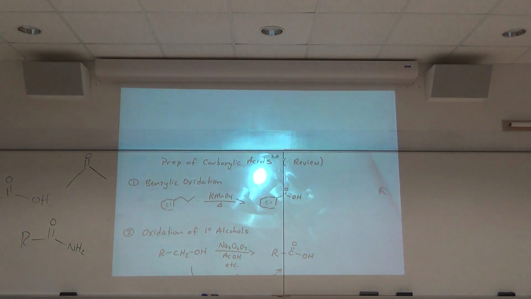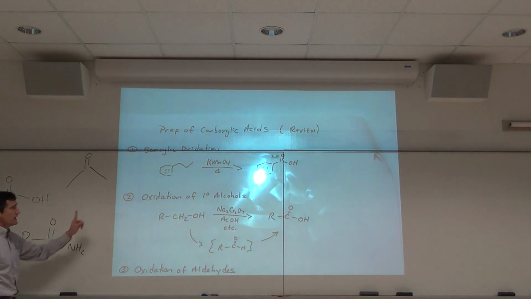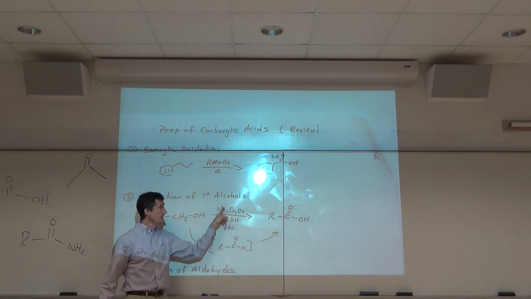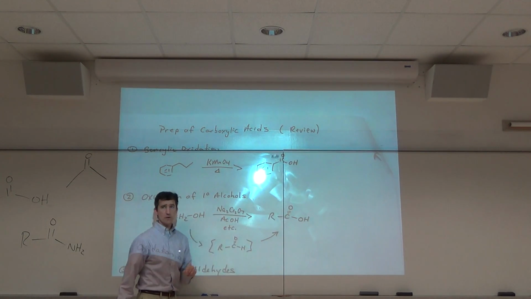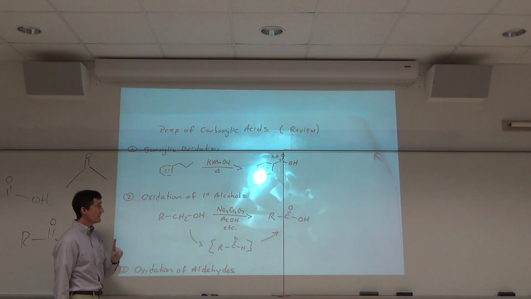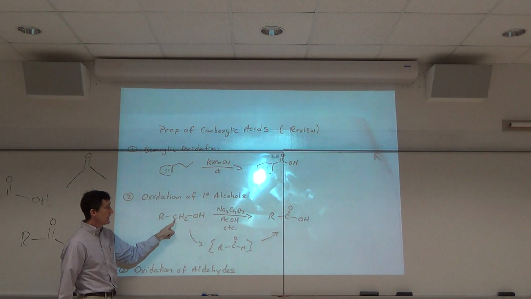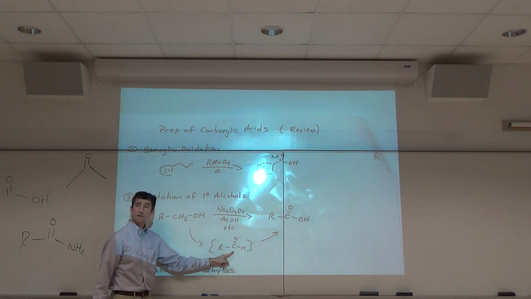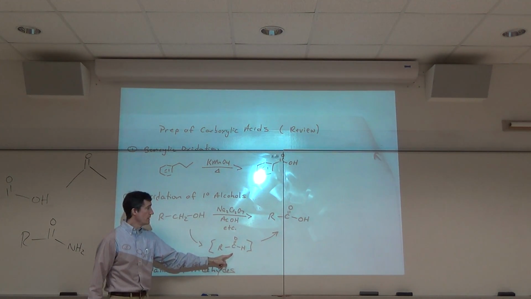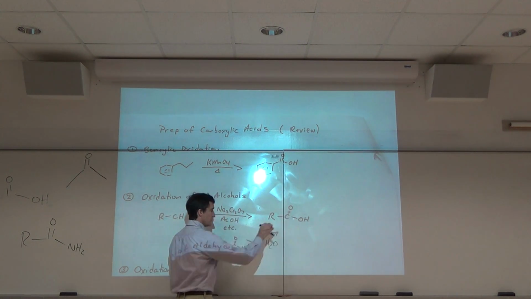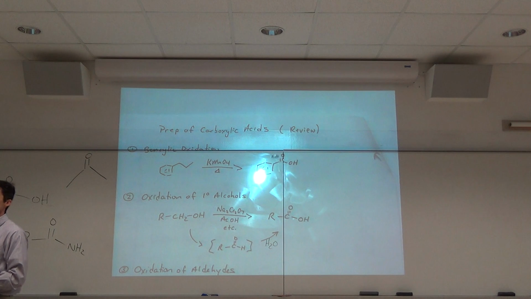We've actually seen other ways to make carboxylic acid. We can oxidize a primary alcohol. You take this, you treat it with one of the big 3, you get the carboxylic acid. Same number of carbons. This carbon ends up becoming the carbonyl. What's the intermediate here? First it oxidizes to the aldehyde, and then you get the carboxylic acid. It does require water. That's where the other oxygen comes from. But we talked about that during test 1.